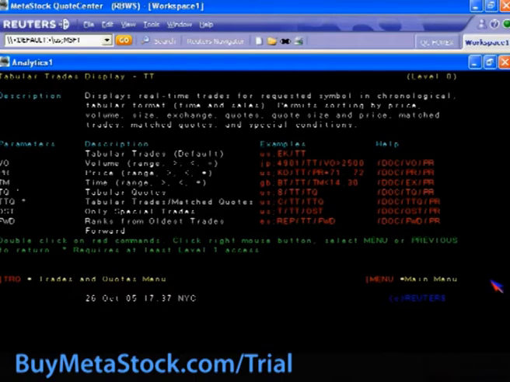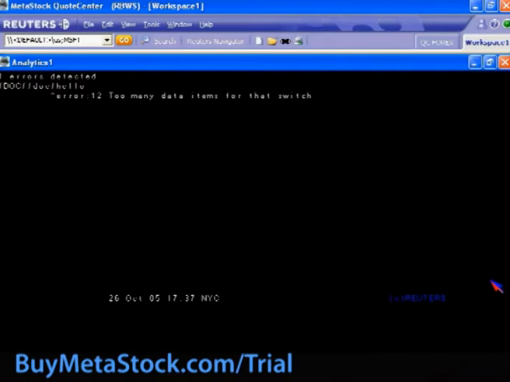I believe this can be done with the bracketed commands as well. If you do /doc/ bracket hello. Let's try that one more time.